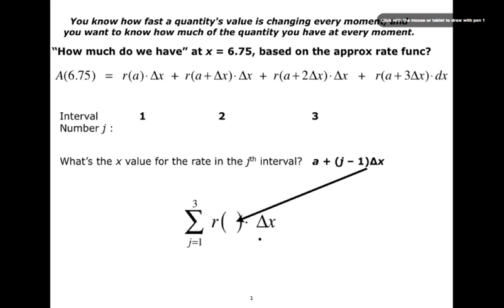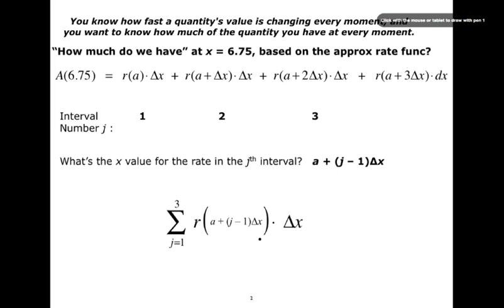And so now we've got a nice compact expression for the sum, all the accumulation for the completed intervals. And it doesn't matter how many we have. It doesn't change the length of this. If we have 1,000 completed intervals, the only thing that changes is what? The final value of j. Just the 3 would become 1,000. So it's no more writing. Okay? So, here we go.